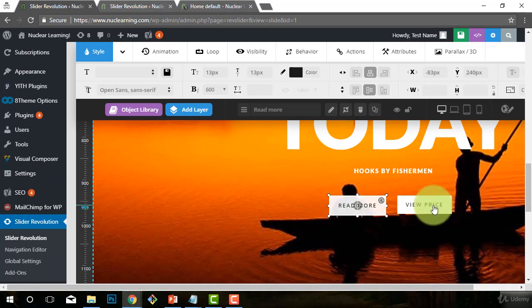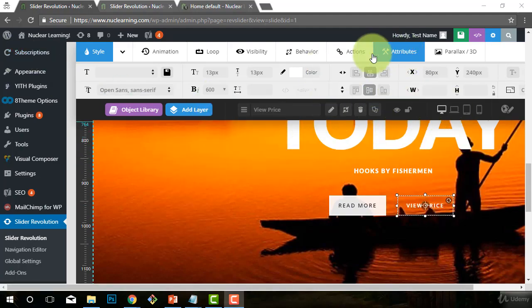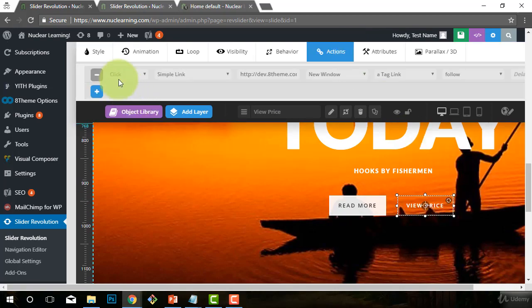So you can click on this one and we can change its actions. When you click on it, it's just a simple link. It's going to go somewhere. So we want to have it go to, say, maybe the category link for hooks.